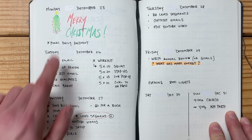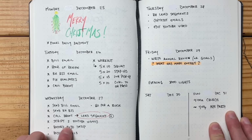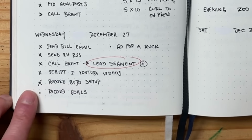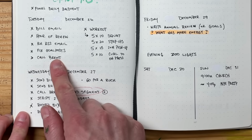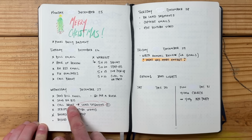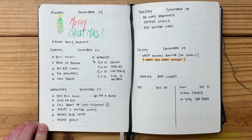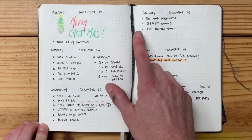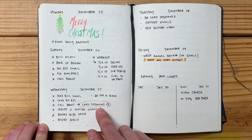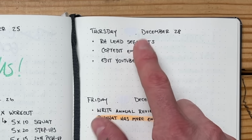Since I'm recording this the week of Christmas, I'm actually doing it right here on Wednesday, record Bujo setup. Let's go ahead and X that out right now. Have that complete. You can see that call Brent I had on my list yesterday and it didn't happen until today, so it was migrated over. And then I had a follow-up task lead segment that I just indicated with a plus right here to know that it's something that I need to add to the next day. So now that task gets not necessarily migrated over because it wasn't something that I was planning on doing today, but I migrated and set it up here as a task for Thursday.